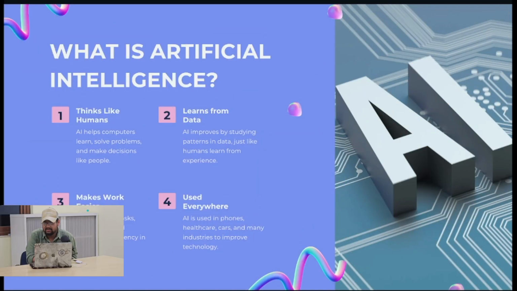As you all know, AI is a big buzzword as of now. People are talking about AI everywhere. It's something new, something very buzzy, and people really want to dive into it. AI is basically able to think like a human. If we feed it some logic, some data, it is able to act like a human. It's not actually able to act like a human, but it can at least take decisions like we humans do. It learns from the data, it makes work easier, and it is used everywhere.